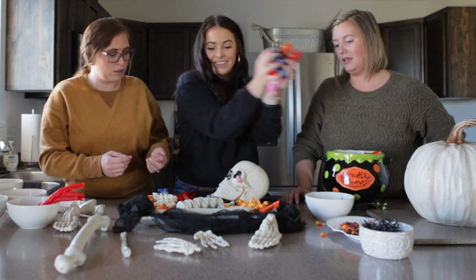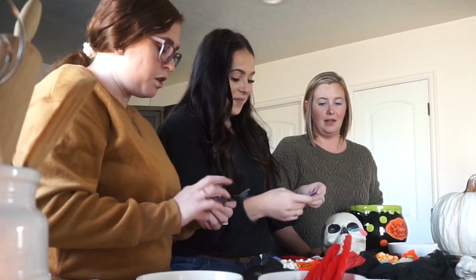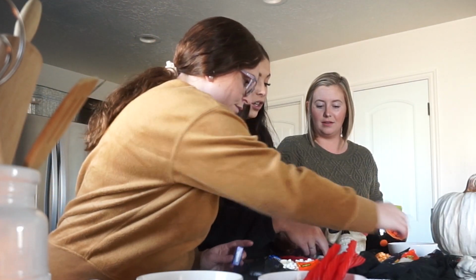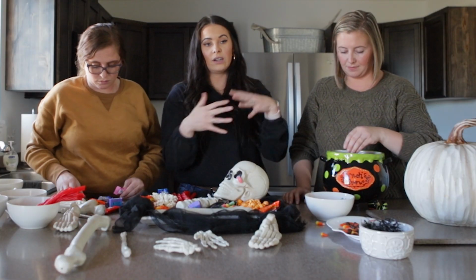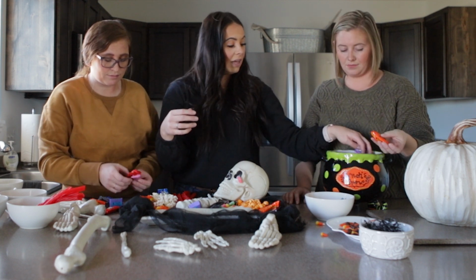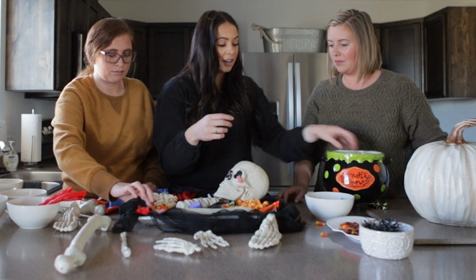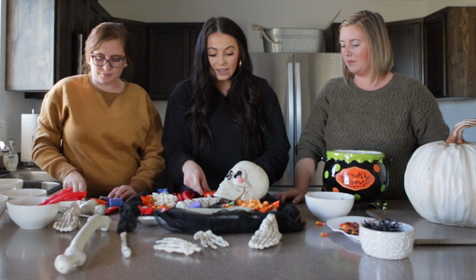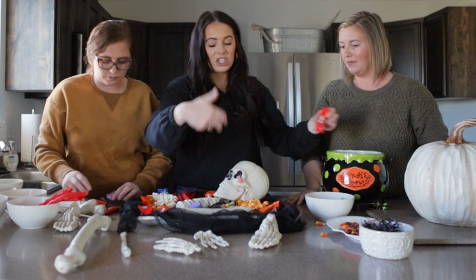Okay, this is really cute. I'm so excited about this. Oh, I've never seen sweet tarts like this. You know what I was thinking would be fun, because a lot of states are allowing trick-or-treating if they don't come to your door, if it's just on the driveway or something. How fun would it be if you got the bigger skeletons or even just this little guy and had your packaged candy on a big table, and the kids could just grab one? Just different than a bunch of hands in a small bucket.